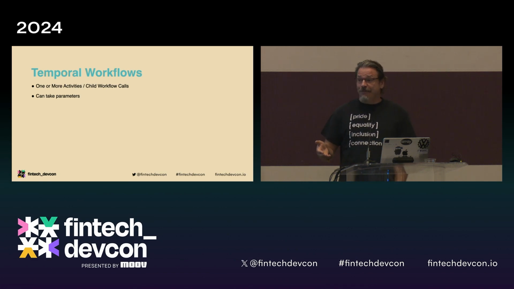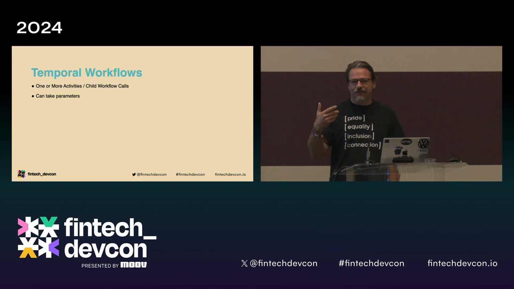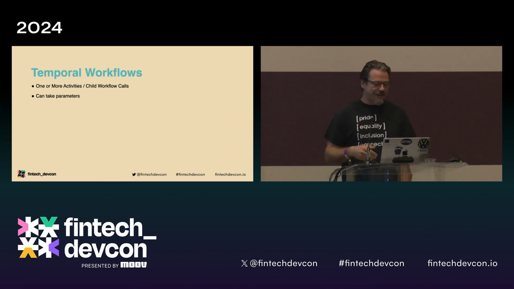Workflows can take parameters, of course. That's sort of the input to that particular thing. In the case of the model for BuildCredit, it's essentially the ID of the model that was the result of that CRUD operation. So if I do a delete on a model, I'll get that model ID. If I do a create of a model, I get the model ID, and then the workflow can go and pull that out of the database.